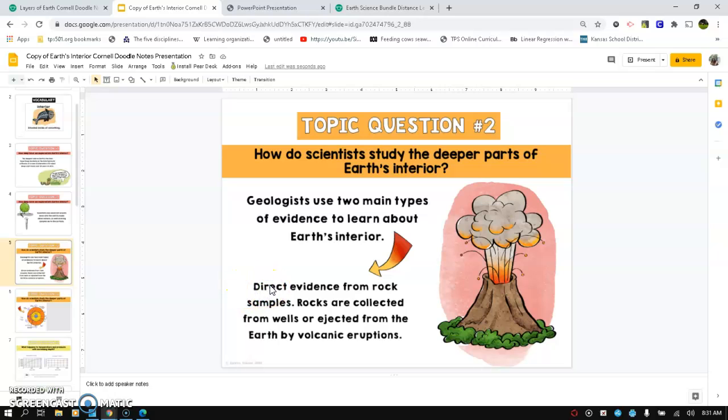It's kind of like at a crime scene. I'm sure you guys have watched CSI or other programs where it's not circumstantial, meaning this person wasn't at his mom's house when he was supposed to. That's circumstantial because we don't have proof that they were there. But direct evidence is actual direct proof, like the DNA. And that's what rocks are. They're kind of the DNA of the different parts of the Earth. They're the DNA of what occurrences occurred right there on the spot.